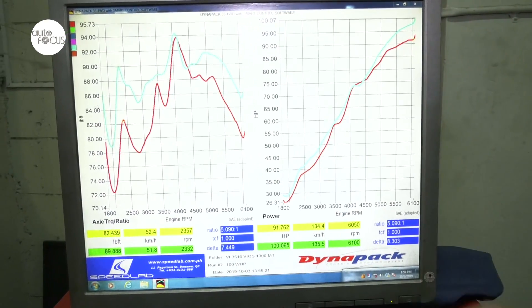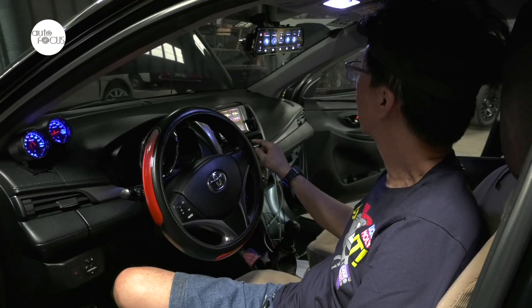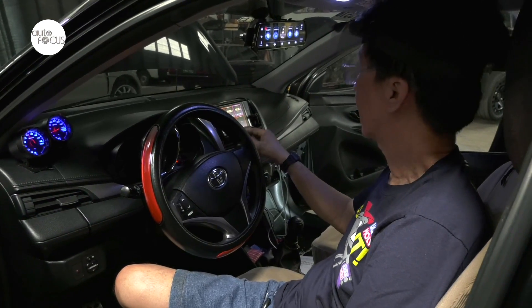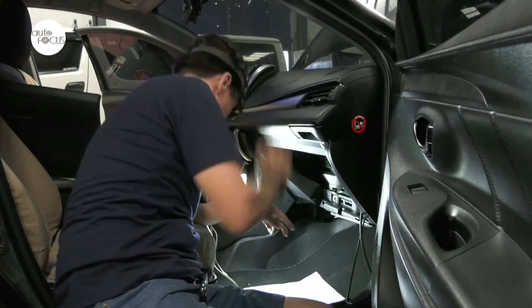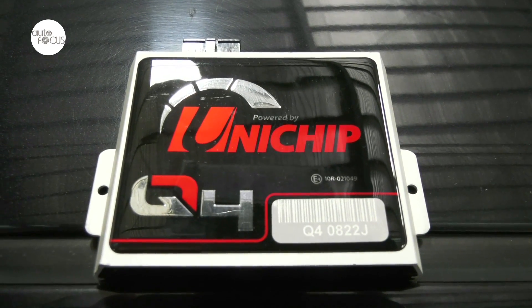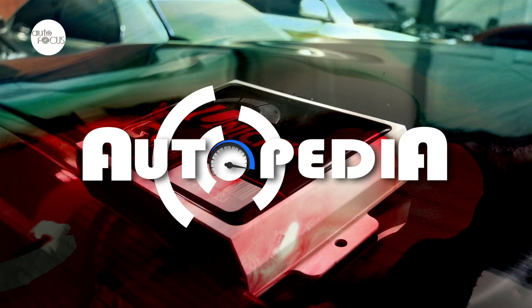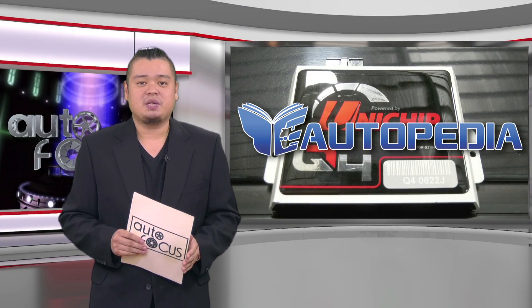For other cars with bigger engines, like a 1.8 Civic, it's anywhere from 12 to 15 horses more. For turbo diesels, we actually get 40, sometimes 50 horses more. The best part is, when you sell the car, you can actually take the unichip out, install it in whatever next car you're going to purchase — be it a gasoline car, diesel car, any brand — as long as it has an ECU, your unichip can be installed in that and can be tuned again, reused, to make more power for your new car. That's our featured Autopedia this week — taking care of your ride has been made easier.